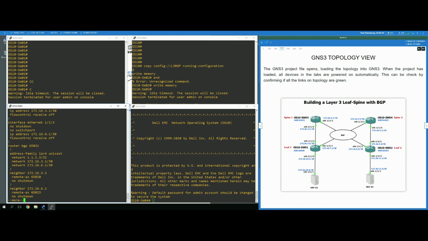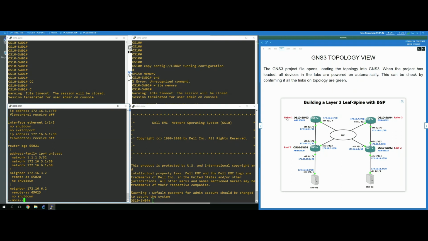Now let's take a look at interface Ethernet 1/13, which is going to be this one right here on switch 3, router 3. I'm going to just call them routers. From router 3 going down to router 2, for example, that particular interface is 172.16.6.130, which is this one right here, checked.